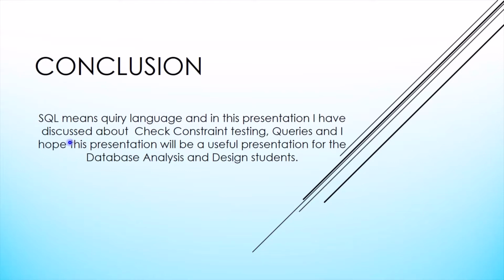A database is an organized collection of structured information or data, typically stored electronically in a computer system. The data can be easily accessed, managed, modified, updated, controlled and organized. Most databases use Structured Query Language, SQL, for writing and querying data. SQL means structured query language, and in this presentation I have discussed check constraint testing and queries. I hope this presentation will be useful for database analysis students. Thank you.